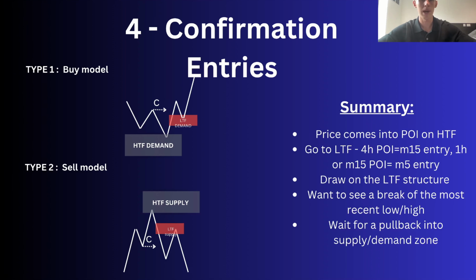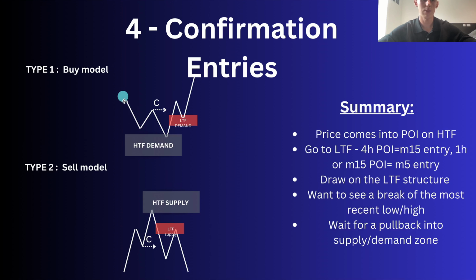So type 1 buy model. What we've got to understand before I say this is that the market is fractal, meaning that if price is, say, bullish on higher time frame, when we get a retracement into our level, price is obviously going to be bearish on the lower time frame. So what we're looking to do is once price comes into our higher time frame demand, we're looking for the lower time frames to break and flip bullish. And how we know when the lower time frame has flipped bullish is because it will break and close above the most recent lower high.